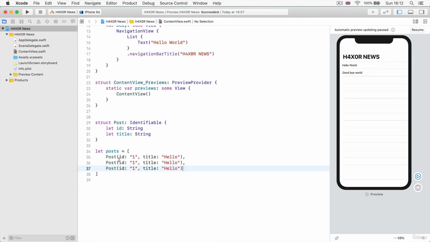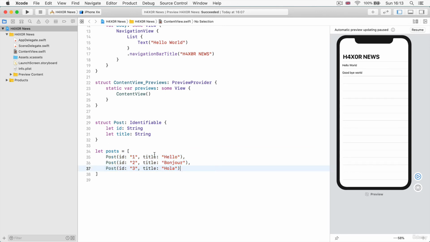So I now have an array of 3 items, and I'm going to change this one to have an ID of 2 and this one 3. And the title for this one is going to be hello in French, and this one will be hello in Spanish.